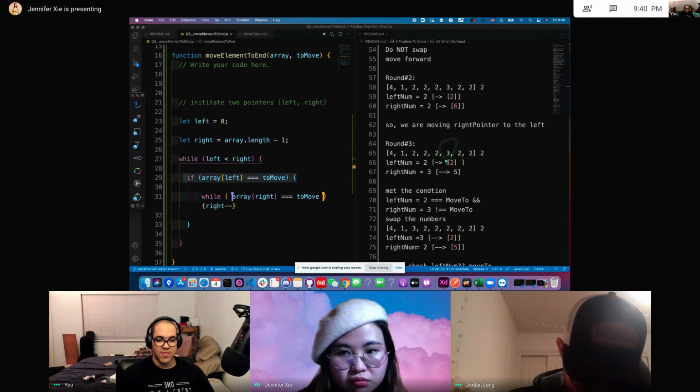But the solution I see is they check the right pointer with the number to move first, then move the left pointer.